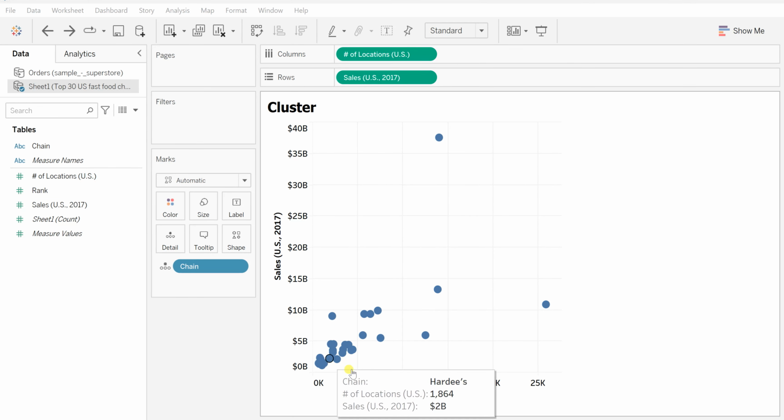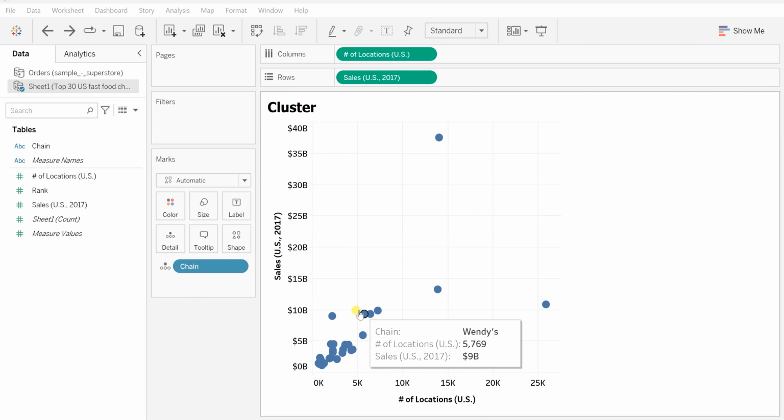I can see a kind of grouping for a few fast food chains that show a similar kind of property. Similarly, if you see over here, these three different food chains: Wendy's, Taco Bell, and Burger King, are showing similar properties in the number of locations plus the sales for that year.